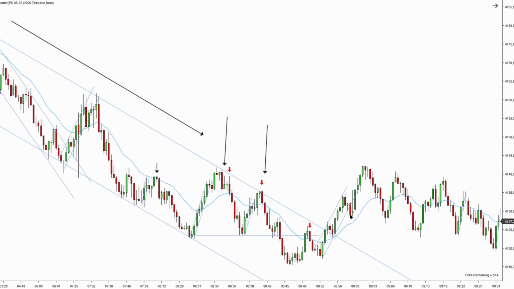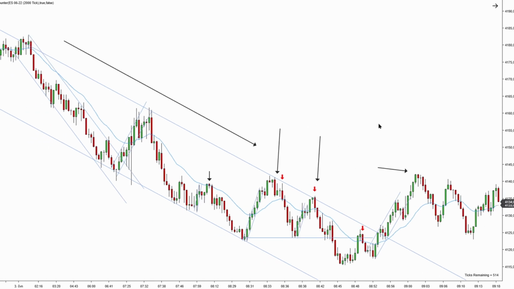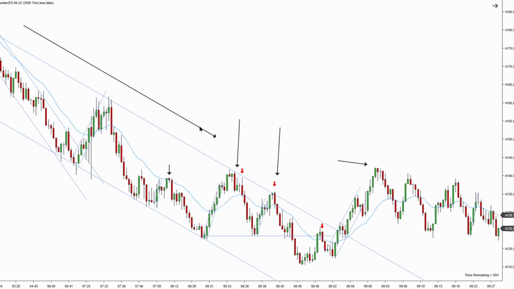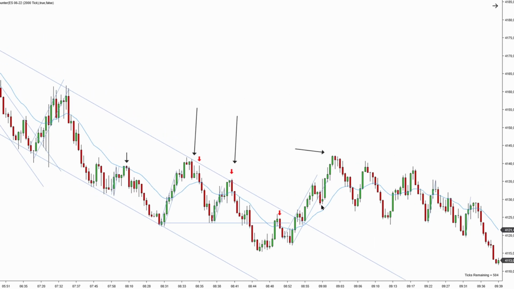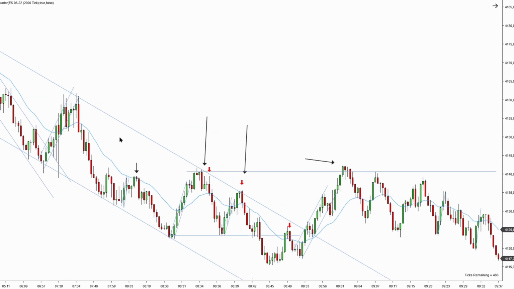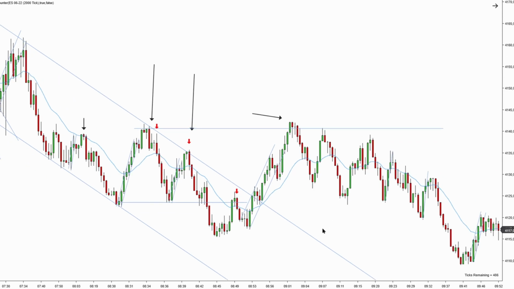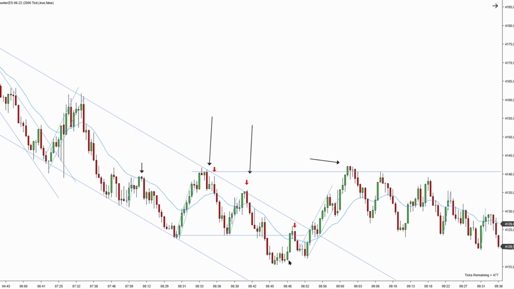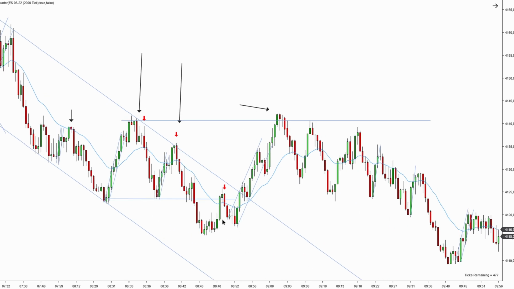We have a break of a channel, new extreme formed, and if I take the entire structure into consideration, remember the trend line rule, I still expect to get a new extreme. So after the uptrend played out with the break and new high, from this point on, the only thing I'm looking for is a retest of the new extreme low that is going to be lower than this lowest low in this entire market working down. That's what it means to retest the new extreme, because we have a low that is the lowest low in this downtrend, and a new extreme is a low that is lower than this low right here.